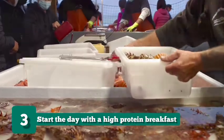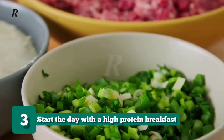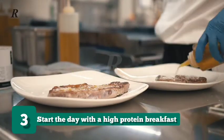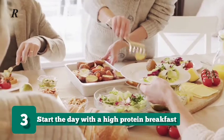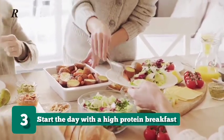What kind of benefits are you looking at when you start your day with a protein-packed meal? For starters, protein is filling as it sustains you for a long period of time. As your body breaks down protein into amino acids, one triggers an increase in levels of the gut hormone. This hormone then sends a signal to the brain that you've eaten and you're filled, enhancing satisfaction as well as promoting weight loss.